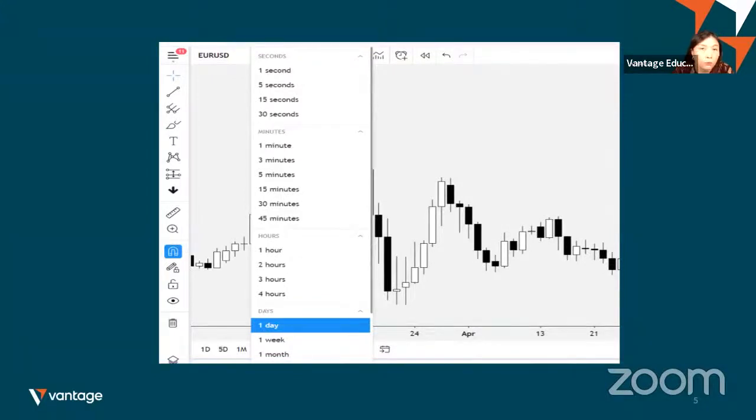So for those who have just started trading, if you're not familiar, this is a typical chart where you can see your different time frames. You have days, weeks, months, hours: 1 hour, 2 hours, 3, 4 hours. Or we do have the minutes charts: 1, 3, 5, 15, as you can see here. Typically, we don't use the seconds chart, in my opinion, because it'll be too messy. Usually, I will go with 4 hour, 1 hour, and maybe daily or weekly.